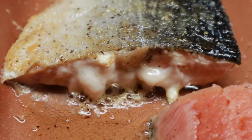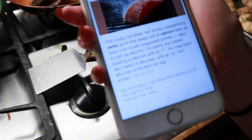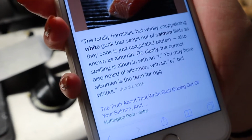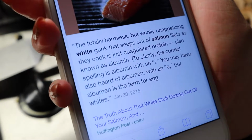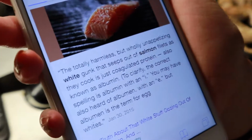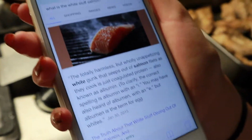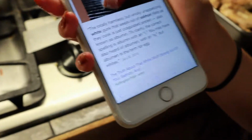Oh, that's protein? Egg whites. No. That's not fat. That looks like fat. That's crazy. That's not fat. Also known as albumin. No way. Albumin with an E. With an I. This is with an E. No, you may have also heard of albumin with an E, but that's the egg whites. Albumin with an I is that stuff, the protein that comes out of the shell. Whoa, we gonna learn something today.